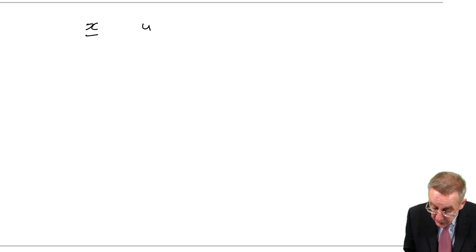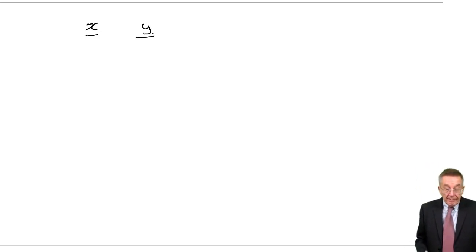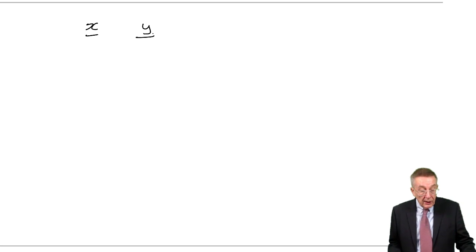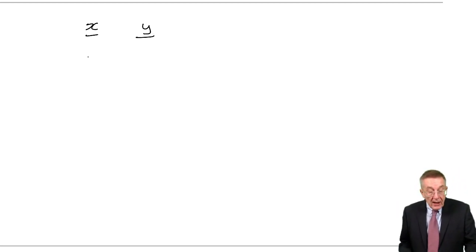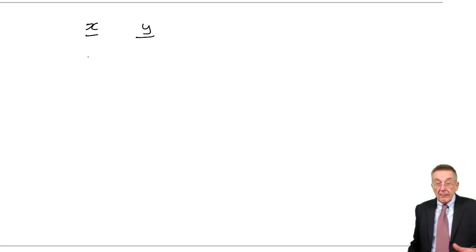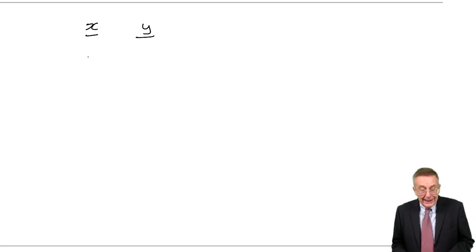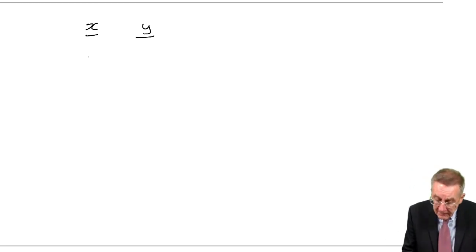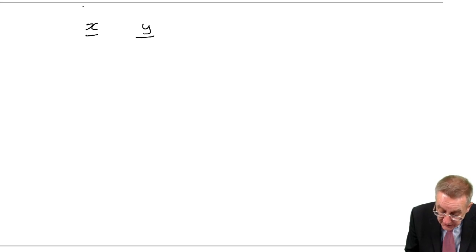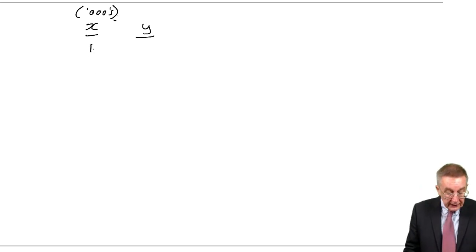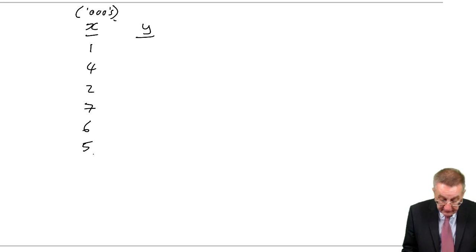First of all, x and y. X, remember, is the number of units, and y is the dependent variable, the total cost. And so let's list them all. But I'm going to keep it a bit simpler. Instead of putting 100 units, 400 units, 200 units, to make the arithmetic a bit smaller, I'll show x in hundreds. So instead of writing 100, I'll write 1, 4, 2, 7, 6, 5, 3.